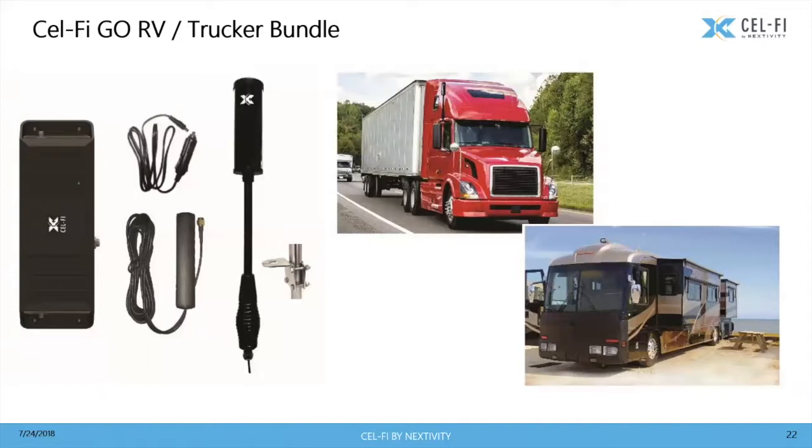Yeah, just to add to that, as I'm pretty familiar with the product as well, because they're not carrier specific and they're just a broadband amplifier, they have a gain threshold that is lower than what we're doing. So on the mobile product, they're limited to 50 dB, where we're at 65, which is roughly 100 times stronger. And then on the stationary product, they're limited to 70 dB, where we go up to 100 dB, which is again about 1,000 times stronger than what they're able to do.